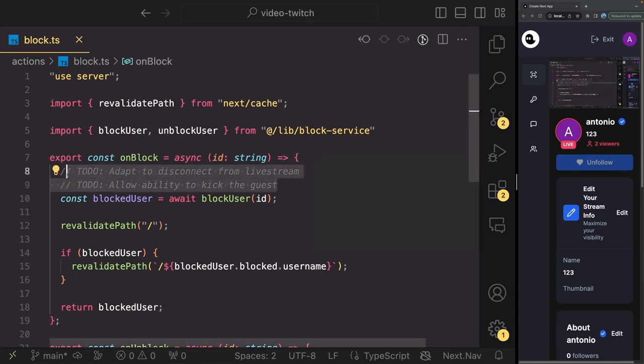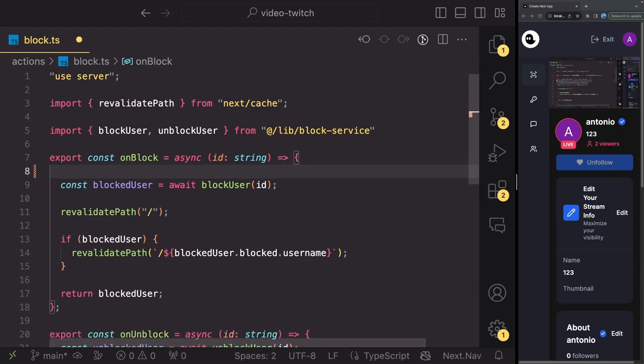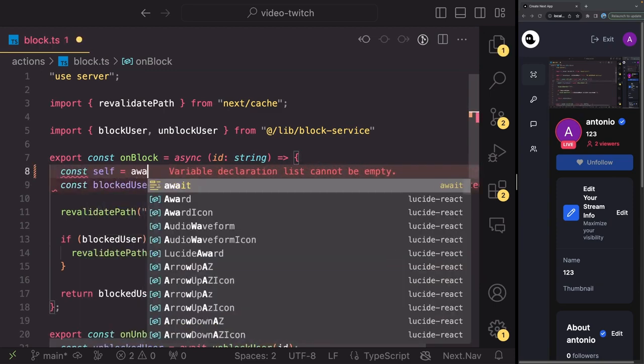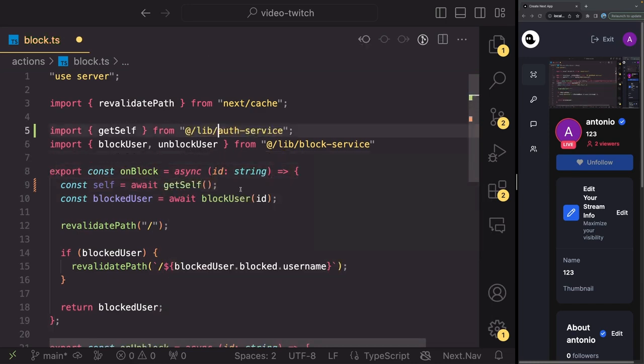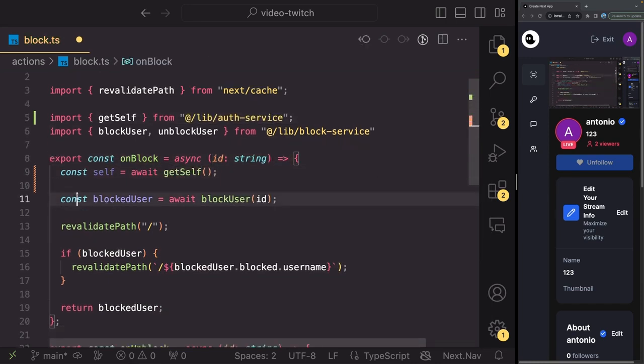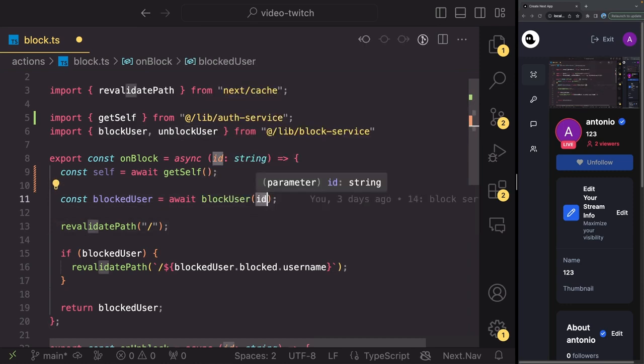So what I want to do is add my logged in user. So const self to be await get self from the auth service. So make sure you add this. And then I'm going to dynamically get this blocked user, because if we try and block a user just by their ID, it could be that it is just a guest, right?